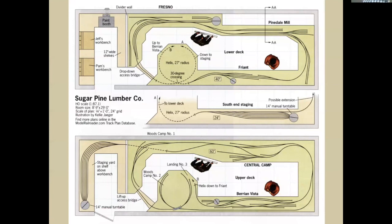This is the track plan that was published by Kalmbach in the book How to Build Model Railroads in Less Space. I think 2014 was when this one came out, and it has a very nice summation article about the layout. This is in approximately a 10 by 30 foot room, or a little bit smaller, measuring the inside walls. 24 feet approximately is dedicated to the layout.